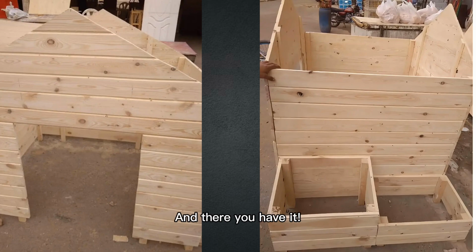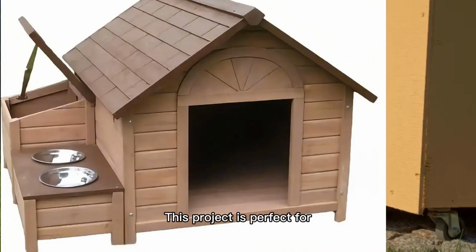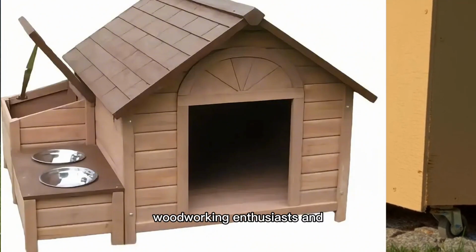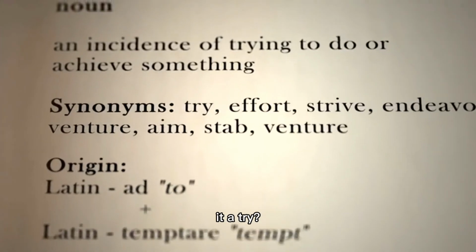And there you have it. A cozy and durable wooden house for your cat or dog. This project is perfect for woodworking enthusiasts and pet lovers alike. So, why not give it a try?